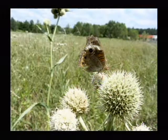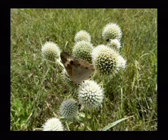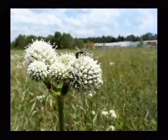Here you go. We showed you before buckeyes that were all damaged, and here's another one out there in the open on Pinnacle Wet Prairie, and it shows wing damage. So that means they're several weeks old. That one looks almost perfect. You see the whole shape of the wings, and I think that's true on both sides in that case. But there are lots of those out there.